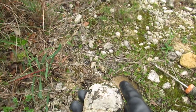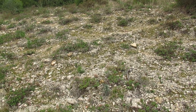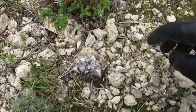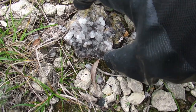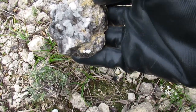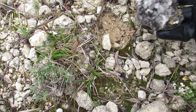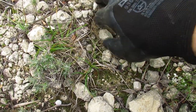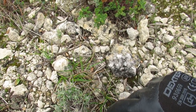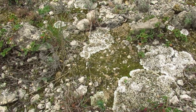This is not central gastropod, this is gastropod land. Okay, this is a nice area to explore. And check this out. This is pretty neat. I'm not really sure what this is, but guys that love minerals would like this. Of course, pretty nice, very white. I'm not sure if it is calcite or quartz, but it's cool, and it was just like that. So I'm not really sure if I'm going to take this home with me because I'm already heavy on fossils. So I guess there's a lot of stuff to investigate in here. Lots of stuff.